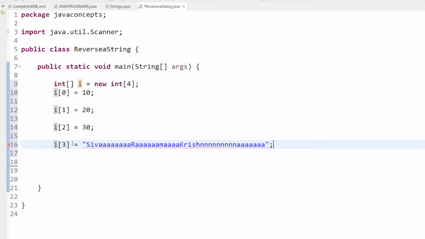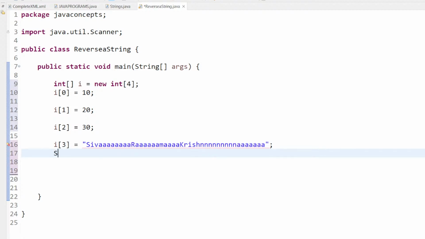Arrays will allow only homogeneous data types, meaning similar data types only. That is called a checked exception. Now we are getting an error, that is called a compile time exception or checked exception.